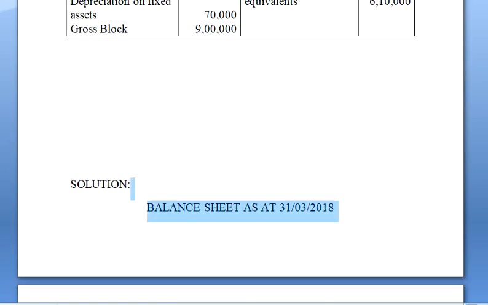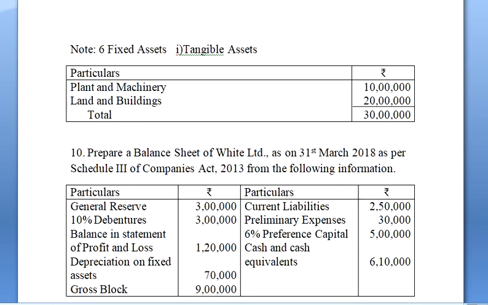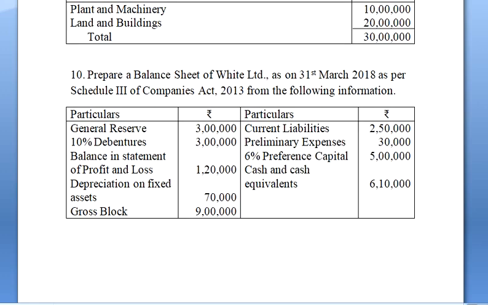So based upon these problems you have seen the questions related with now. So in this sections it's very easy only, you can make it the problems very easily. So now we have completed the 10th problem my dear students. So you need to learn the format of statement of profit and loss. I said yesterday itself, when you know the statement of profit and loss, when you memorize it, the statement of balance sheet also, it will be very easy for you. When you remember the transactions only, it will be easy to find out the question, as well as you can easily make it and you can get 6 marks easily my dear students.